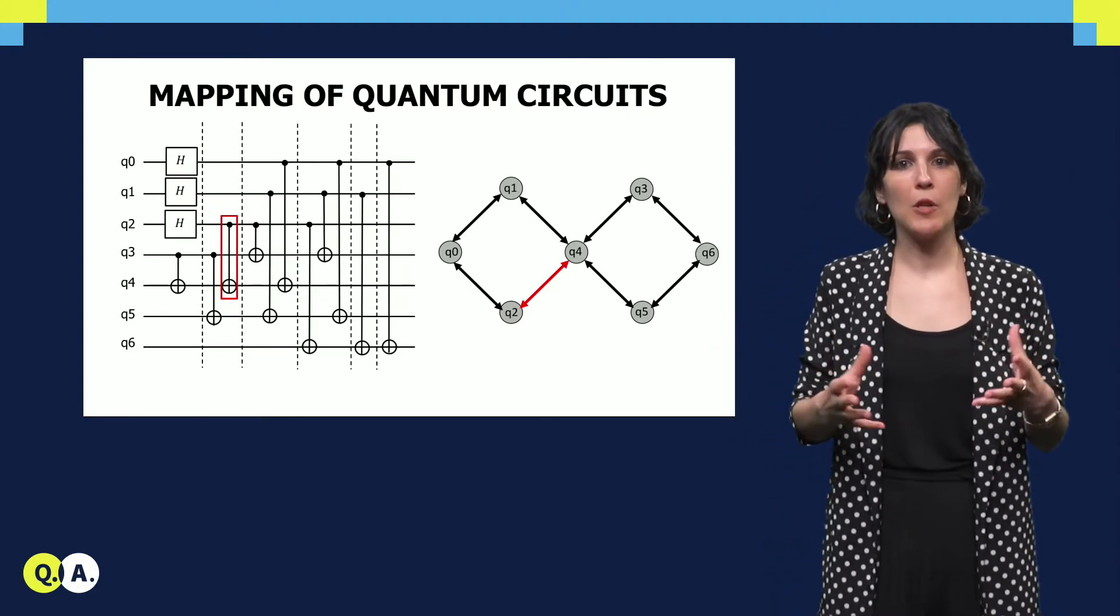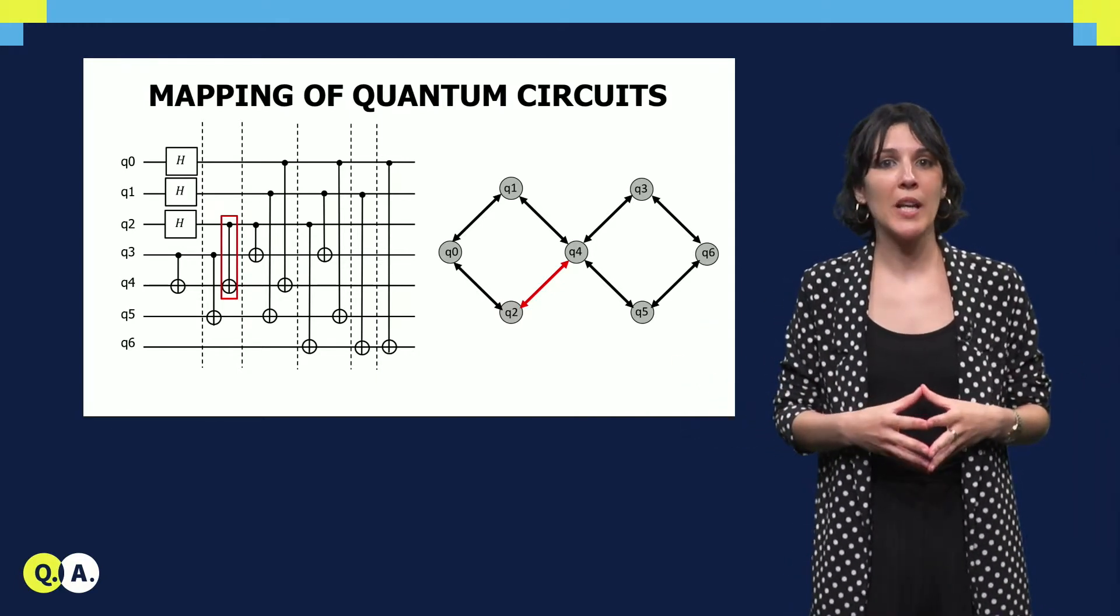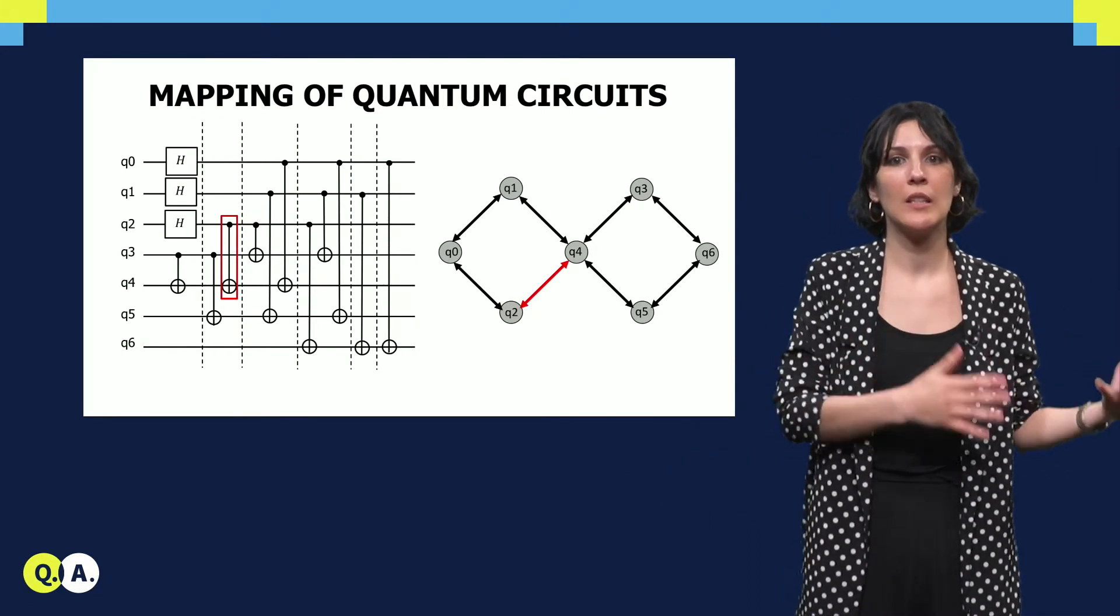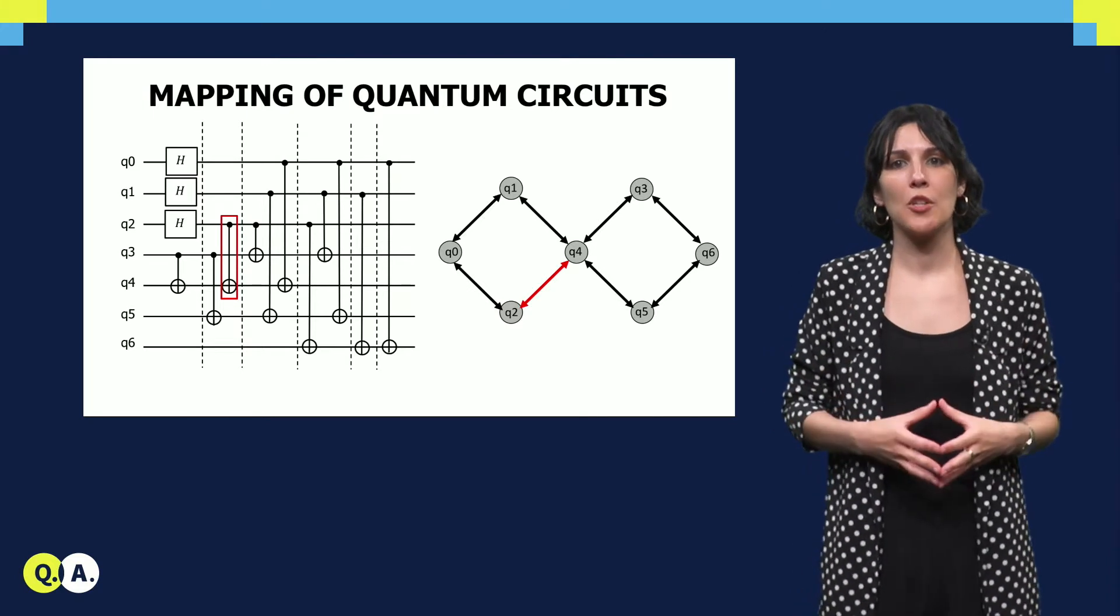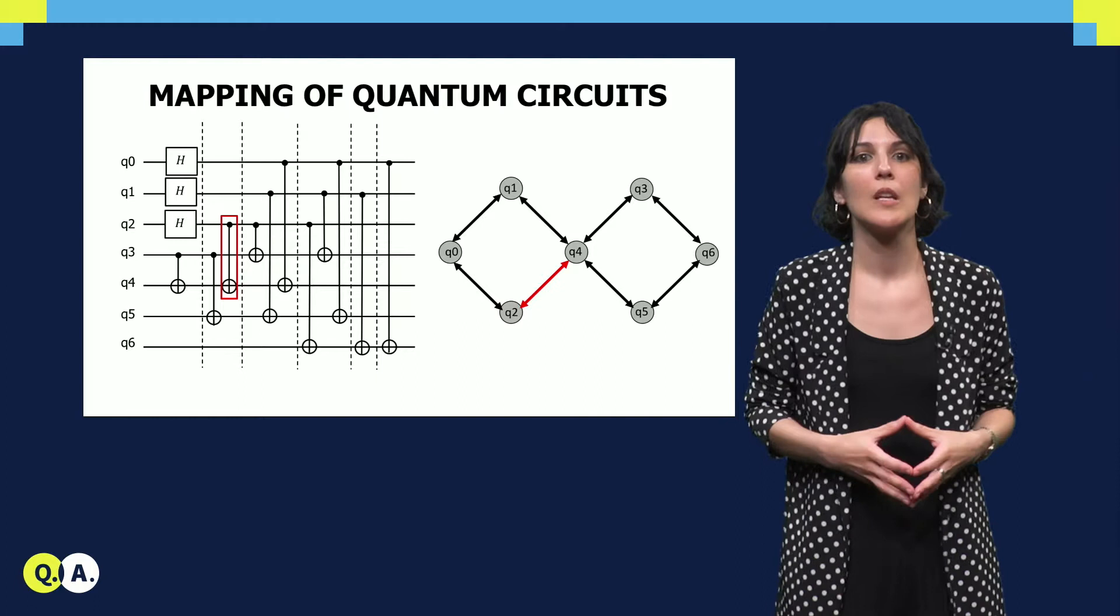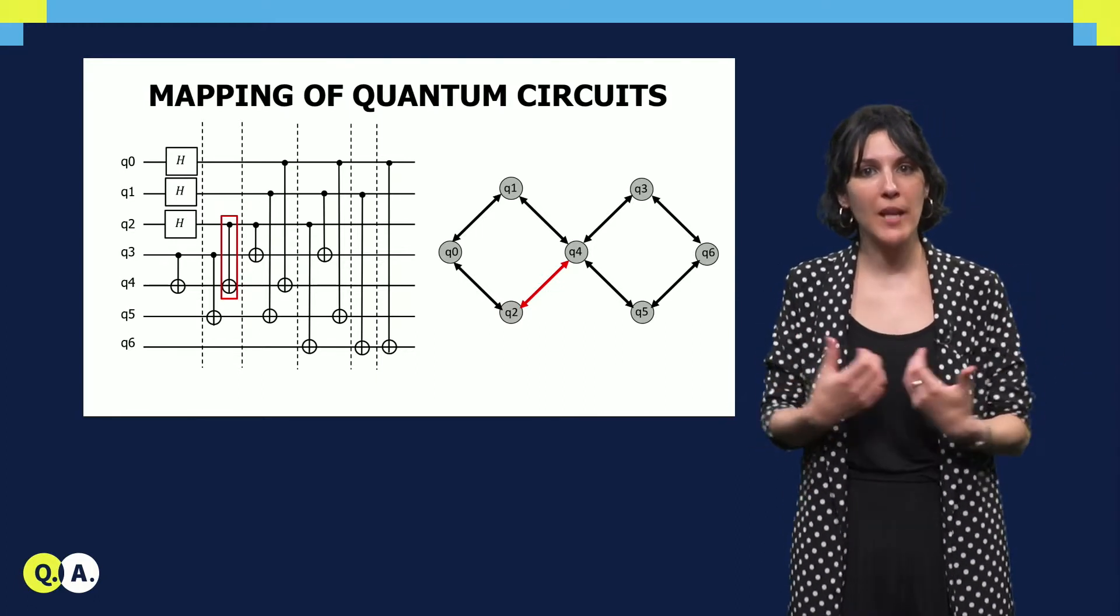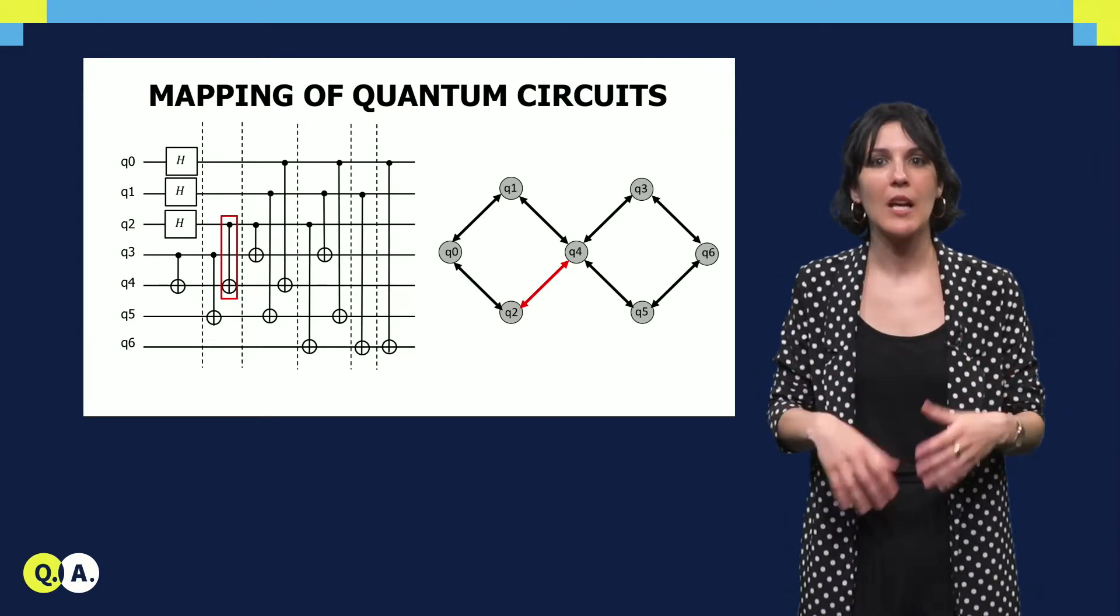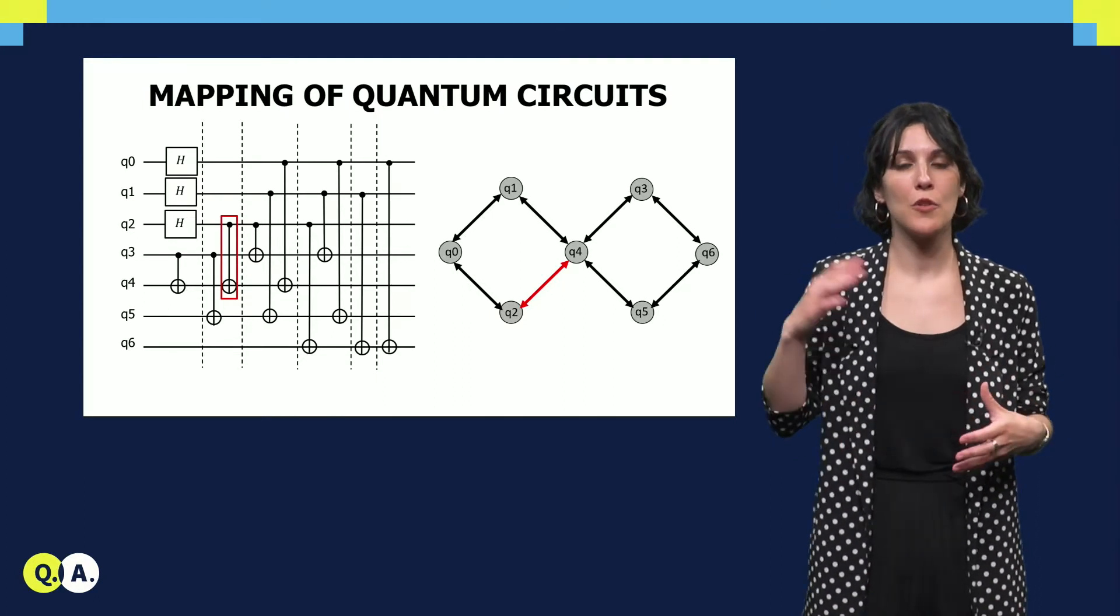It is clear from this example that the routing or movement of qubits produces an overhead in terms of not only the number of operations, but also in terms of execution time of your circuit. That communication overhead will affect the reliability of your quantum algorithm. Therefore, an efficient mapping in which highly interactive qubits are placed next to each other, combined with smart scheduling techniques and routing techniques, will help to decrease the failures on your computation.